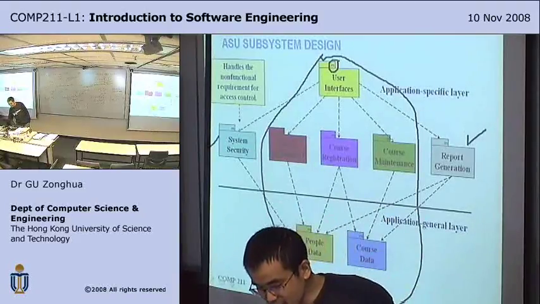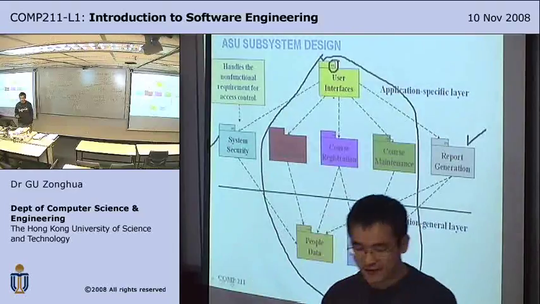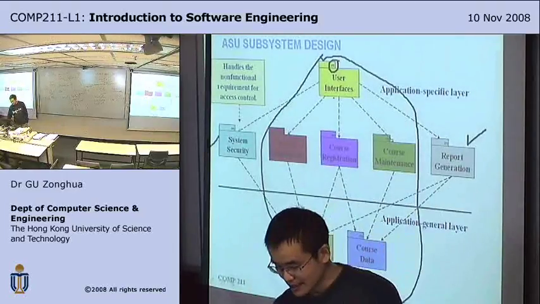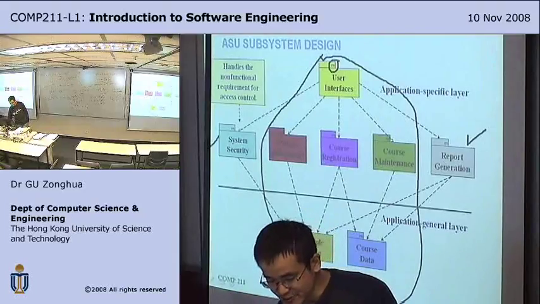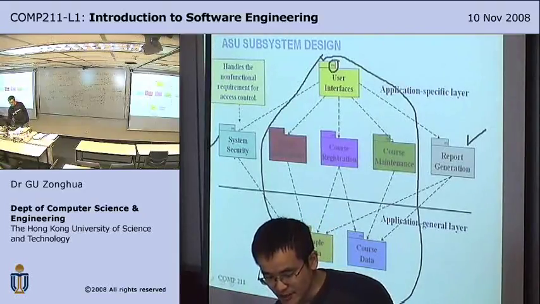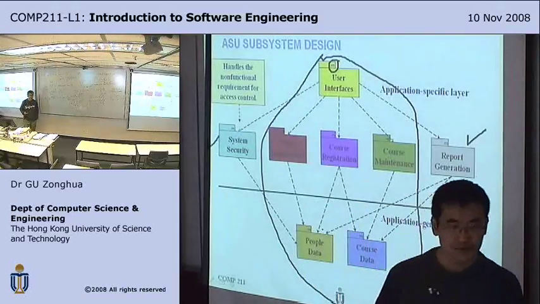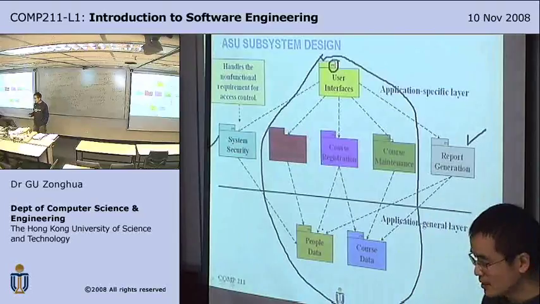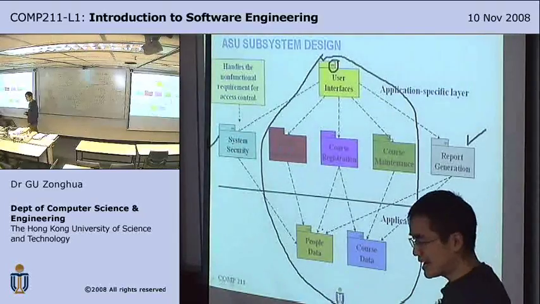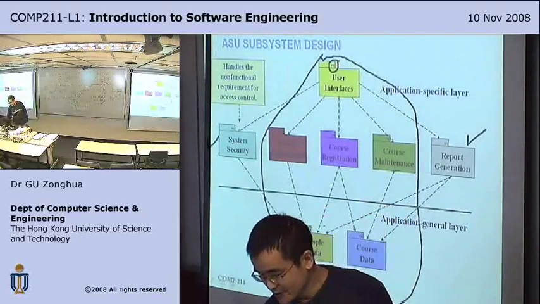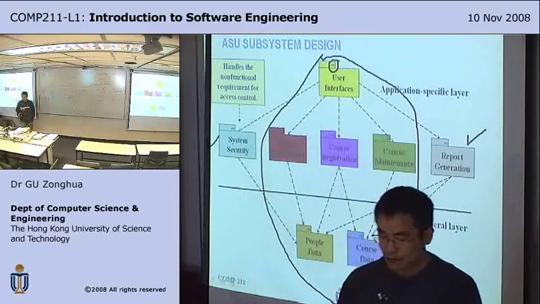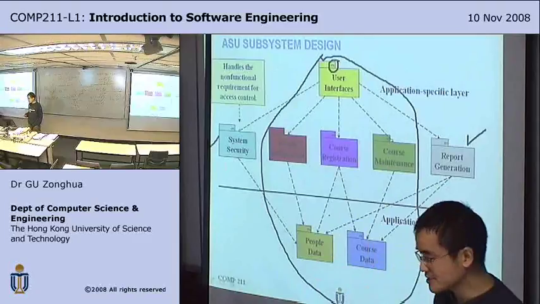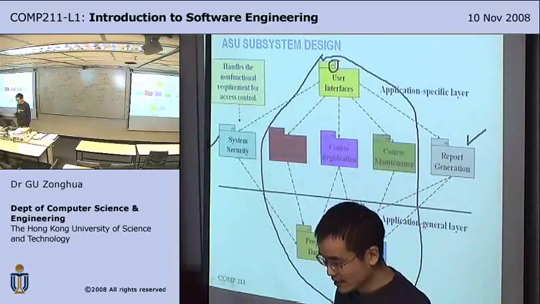And these links can also be directly inferred from the analysis package links, except the new ones where you have to draw the links. So you can see that the system security subsystem is linked to the people data only, because the security is login management. So it has nothing to do with the course data. But the report generation is to use both the people data and course data subsystems, because the report must contain both data.